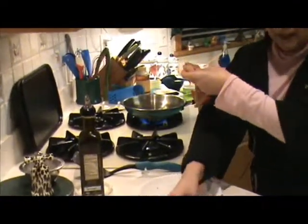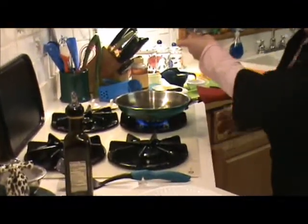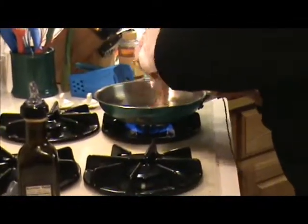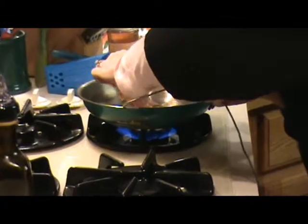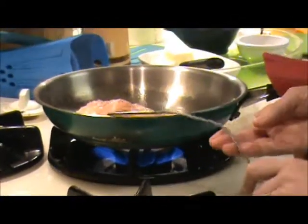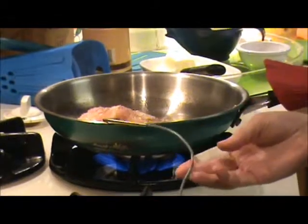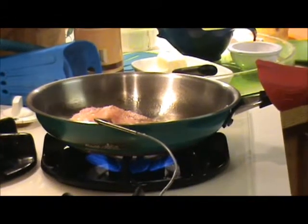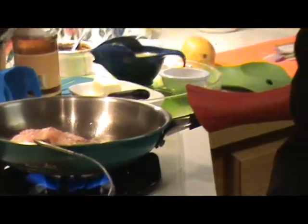After about 30 seconds to a minute, the olive oil is heated. Now I'm going to make sure my cord's reachable, and gently lay my chicken down. You can hear it sizzling, and this is exactly what it should sound like. Keep that cord strung across the counter. I'm going to wash my hands. We're going to cook the chicken for about 6 minutes on that side.